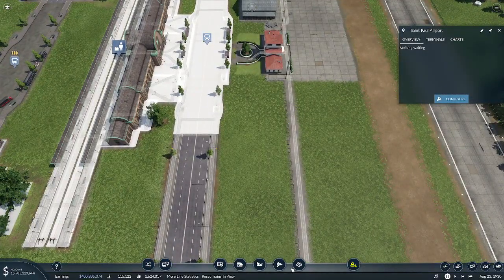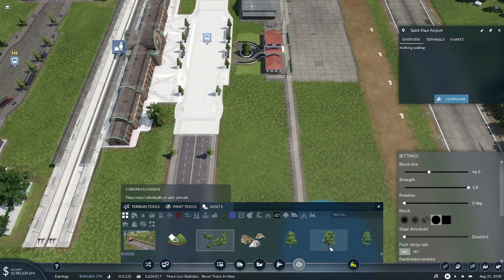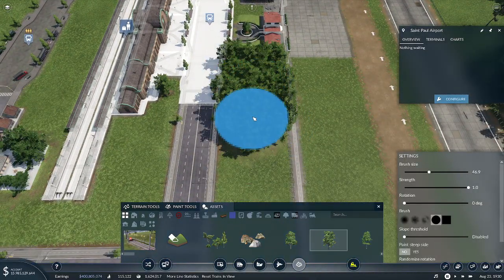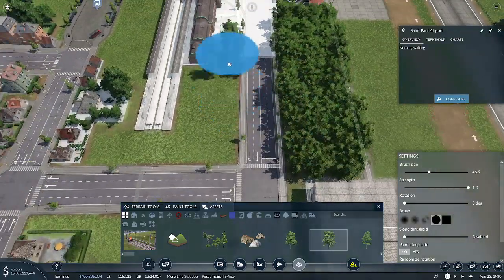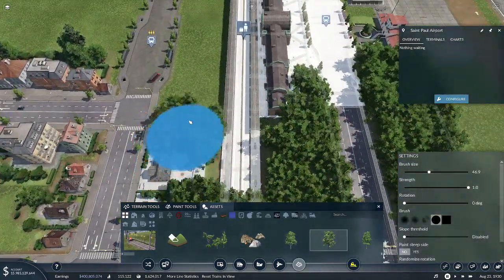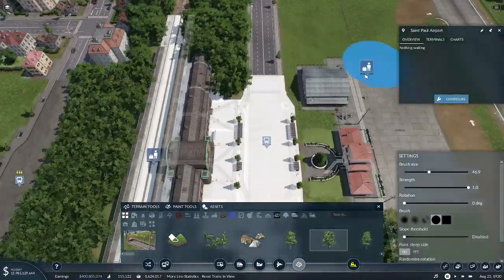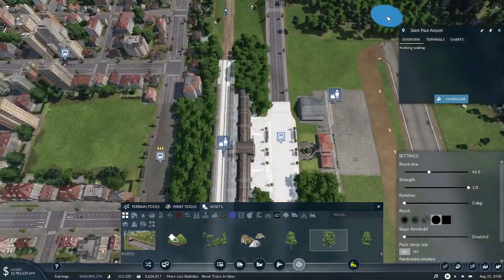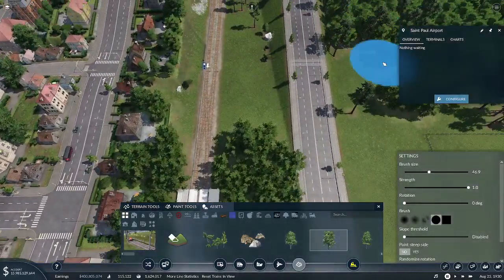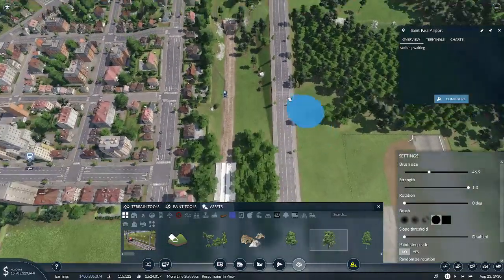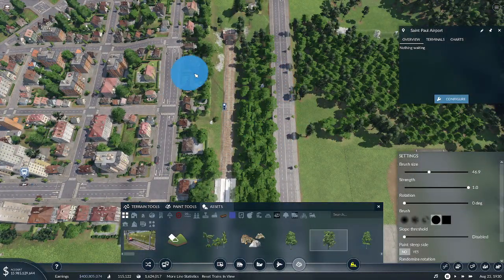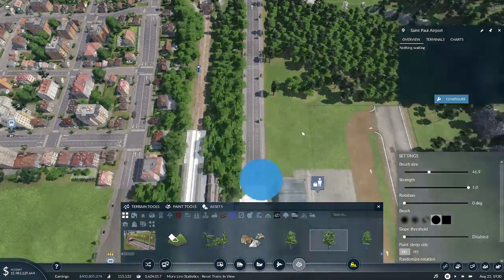We can actually even put a few trees in here to make Growler happy. There we go. Trees, trees everywhere. Feel better, Growler? Not really, but whatever. There.